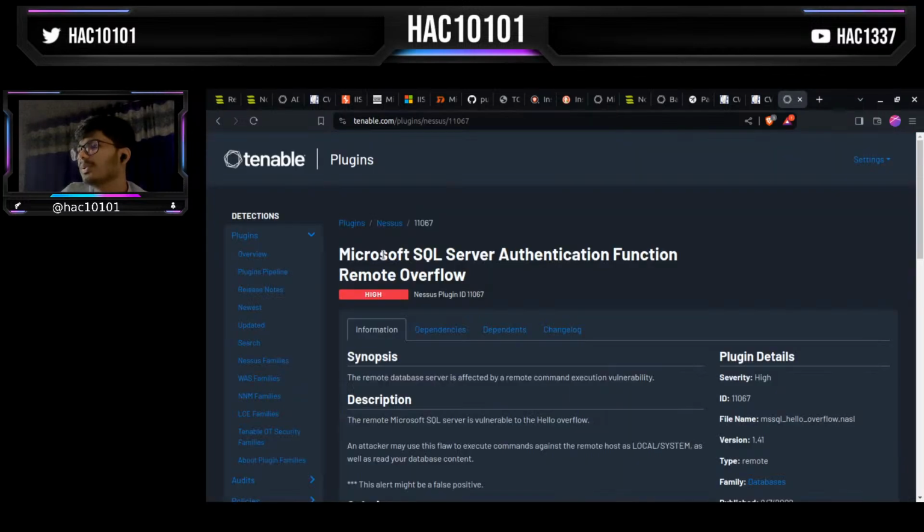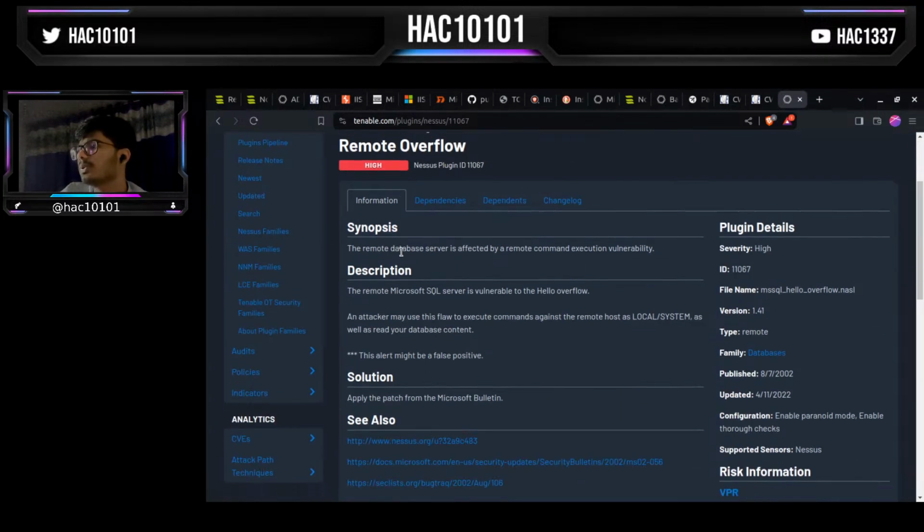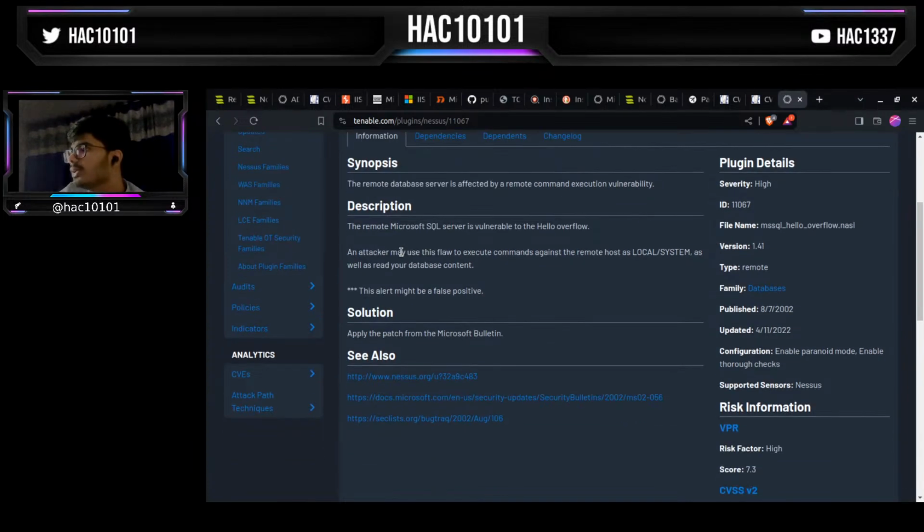This is like a remote overflow or something. Microsoft SQL Server authentication function remote overflow. I mean, this looks like some sort of CVE or something.